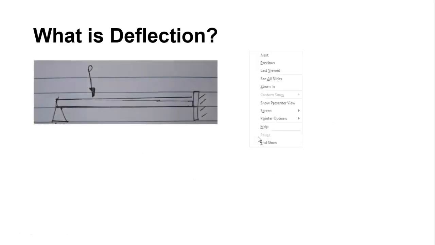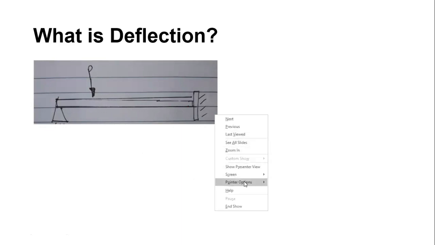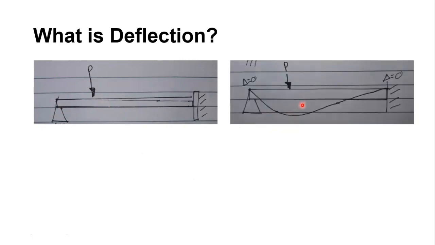So dito sa diagram natin, meron tayong cantilever beam or cantilever support sa isang end, and then meron tayo ditong hinge or pin support sa isang end. So kapag nag-apply tayo dito ng force P sa point na to, ang magiging itsura ng deflection natin is ganito. Hindi siya drawn to scale, pero ganito yung magiging itsura niya.